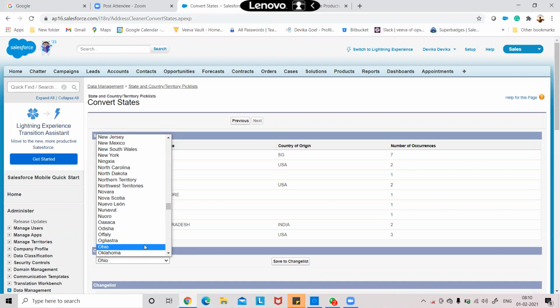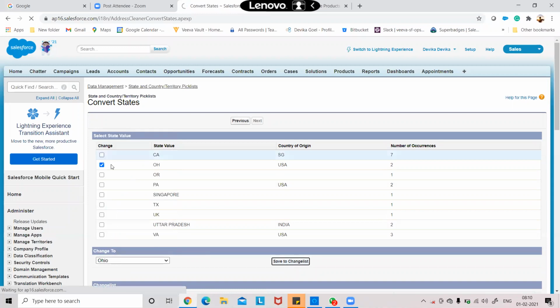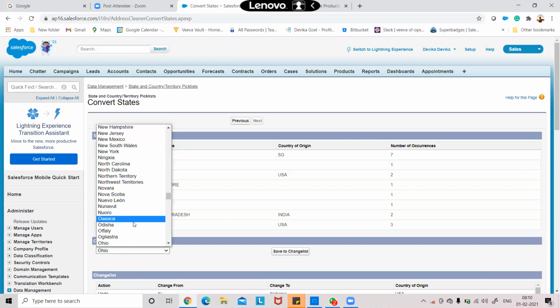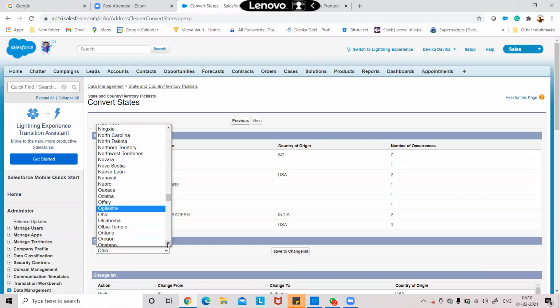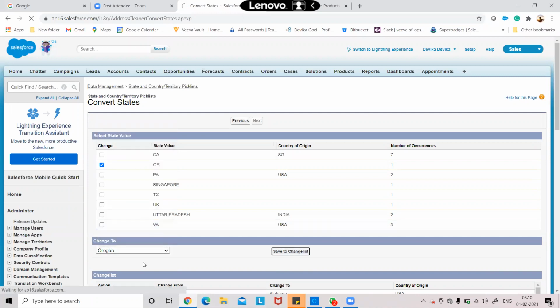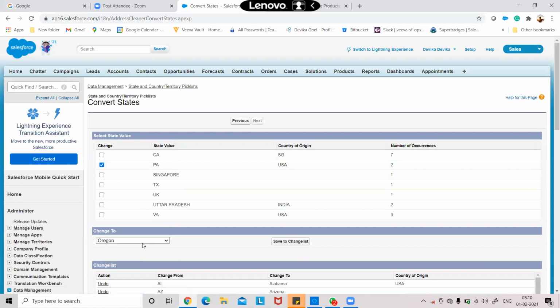Pronunciation always matters. Oregon. PA, Pennsylvania.